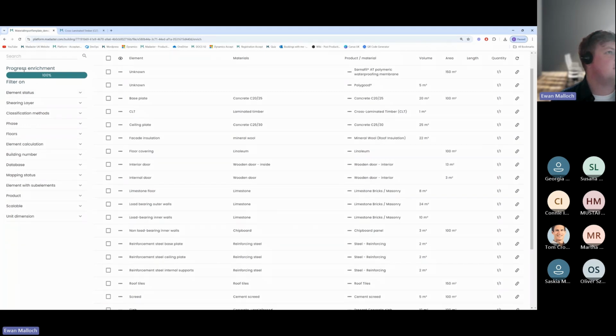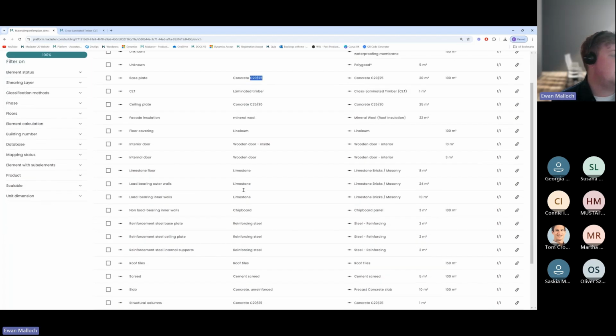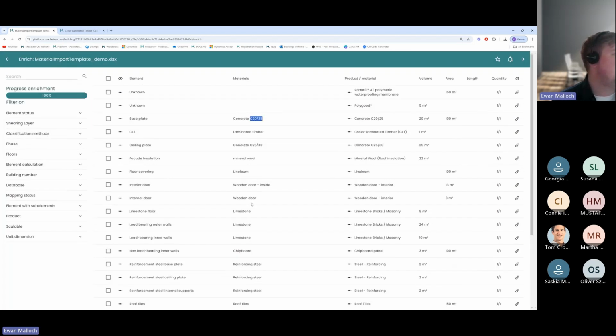It might be that when you bring an Excel sheet in, then it's lower than that. And I suspect that'll likely be down to the way that you're naming your materials. So it might not be a one-to-one match. You might not include your concrete breakdown, for example, or you might have slightly different naming. So we can always review that, adjust it slightly and re-upload, or we can also do what I'm doing now, which is a slightly manual linking for the ones that haven't automatically connected.